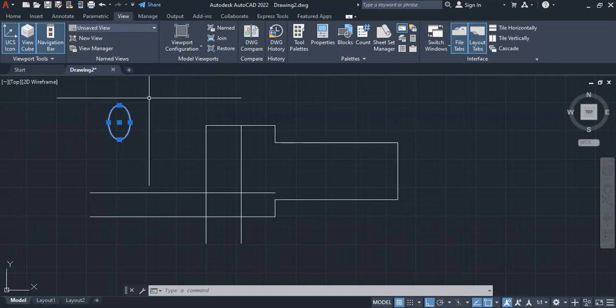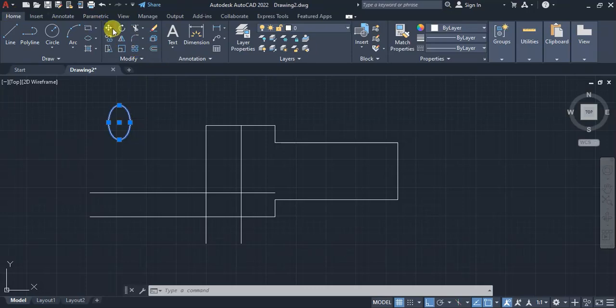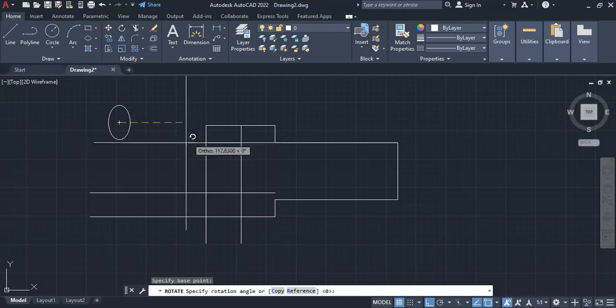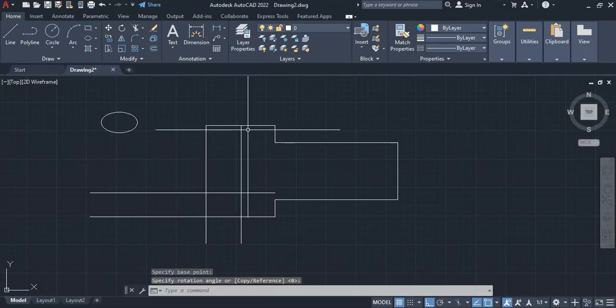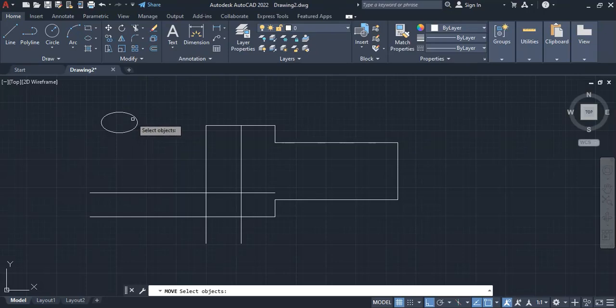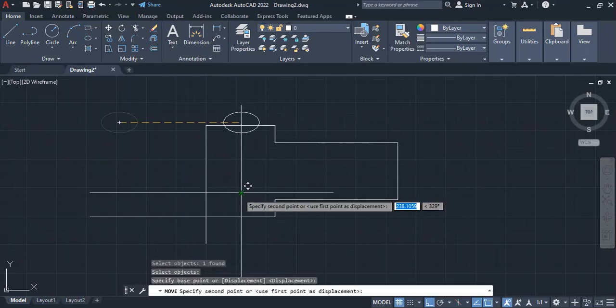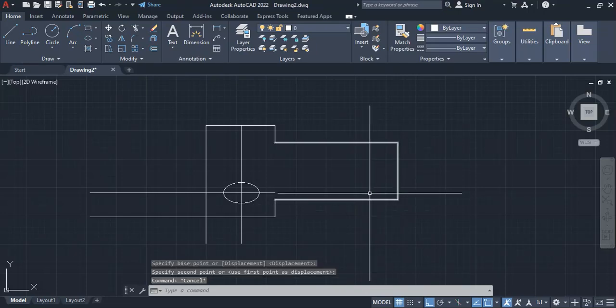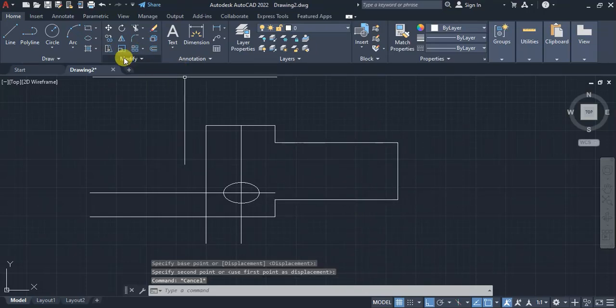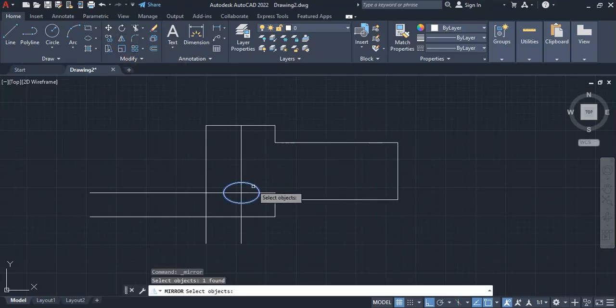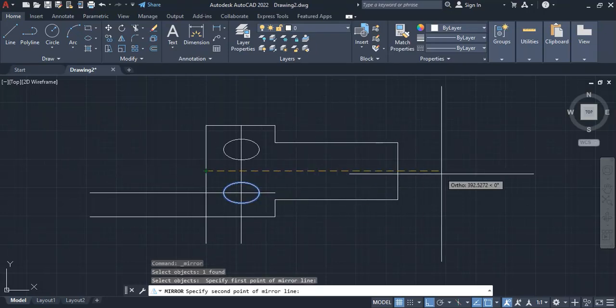So what I need to do now is come to home, then I'll rotate it from the center as such. I'll rotate it at a 90-degree angle. Then I'll move it from its center point to the intersection point. Thereafter, I'll come to the mirror command, select the object, then mirror it from the center of that side.